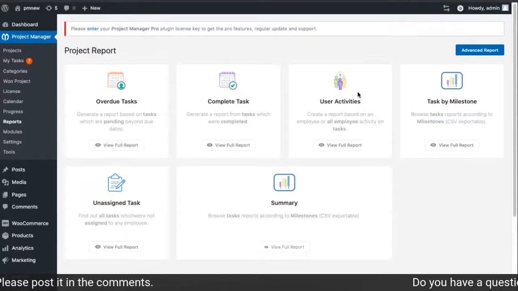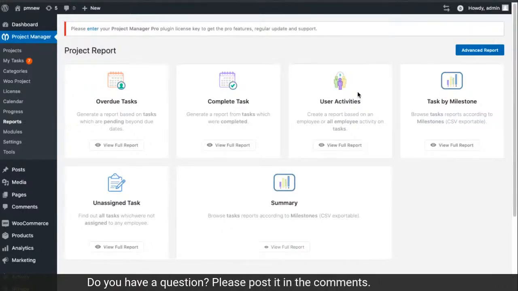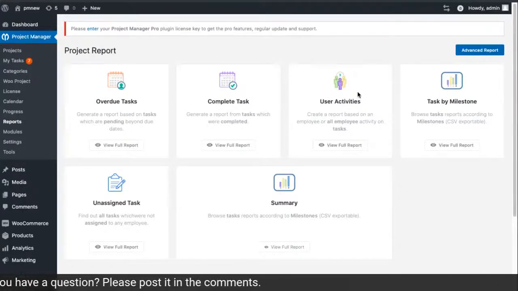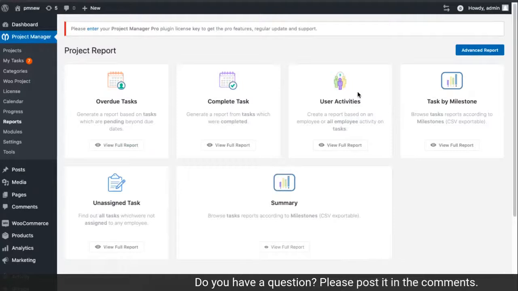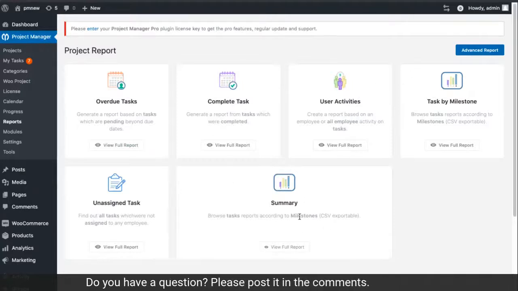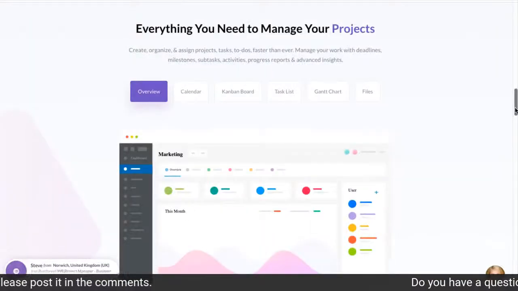Hello, this is Arshadina. Today, we will demonstrate how you can use the reports section of the WordPress Project Manager. These reports are not just for making better decisions, they also make it easier and faster to analyze the status and progress of your project, especially if you have to manage multiple projects.